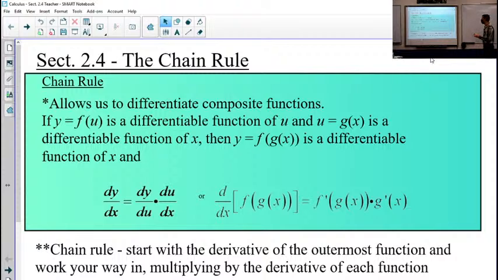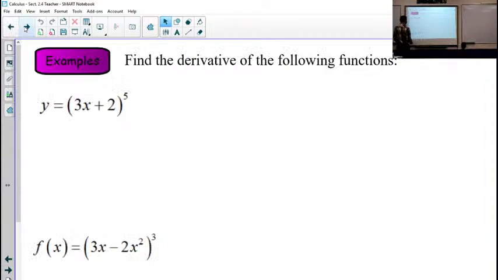of the inside part. And so what we're going to end up doing is you're going to have a function inside of another function, inside of kind of a larger function, and we're going to worry about that larger function's derivative first, the outermost function's derivative first, and we're going to keep the inner function how it is. Then we're going to multiply all that by the innermost derivative that we had kept how it was. Let's look at an example, because that's going to, I think, make it clear.